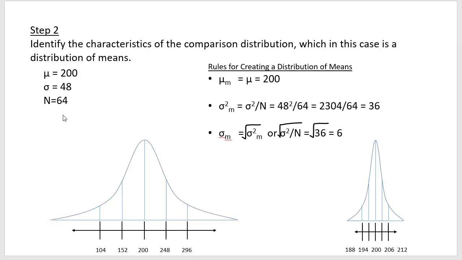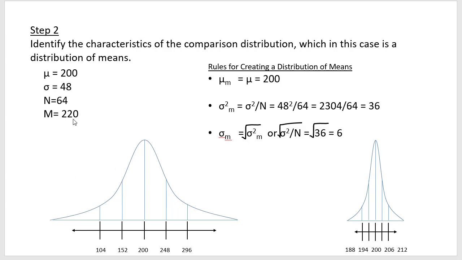Step number 2. Now, before we jump right into it, I just want to bring something forward here. And I'm going to enter the population mean. This is the mean of the individuals who were in the sample, who we are comparing to the population. This distribution of individual scores is based on the population. Now, let's say for just a second that we took the mean of 64 scores, which in this case is 220, and just compared it to a distribution of individual scores.